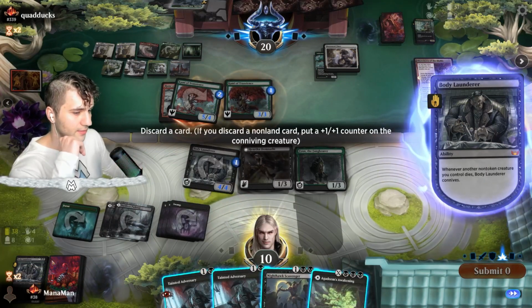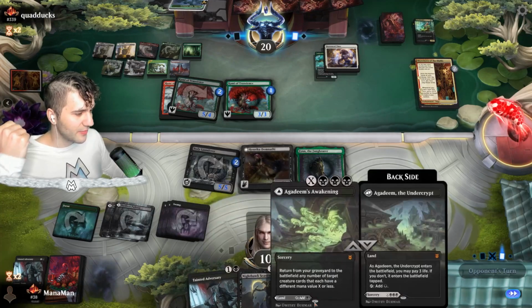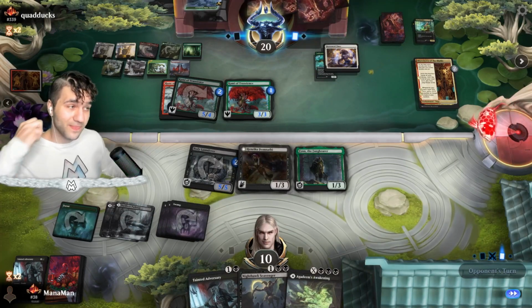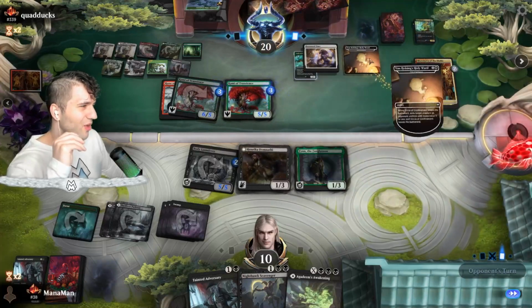Ooh, God. Agadeem is too good to ignore. Actually, am I going to get rid of this? So we can keep the Nighthawk Scavenger and the Tainted Adversary, but this Agadeem's Awakening can bring back all of our creatures and whatnot. That's actually very good. Oh, God, they're running both of these. Oh, you've got to be kidding me.